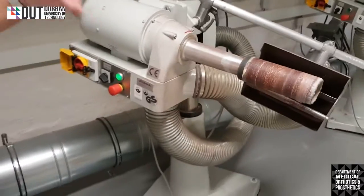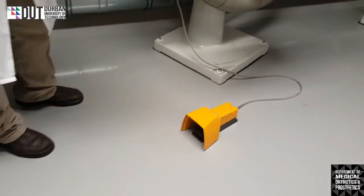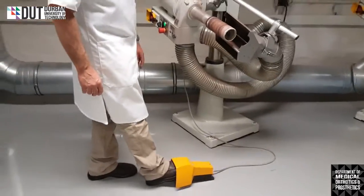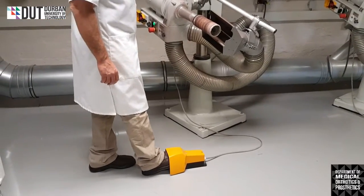In order for the machine to turn, we have a safety brake, which you will slide your foot into. It's like an accelerator of a car. You depress it and the machine will run.